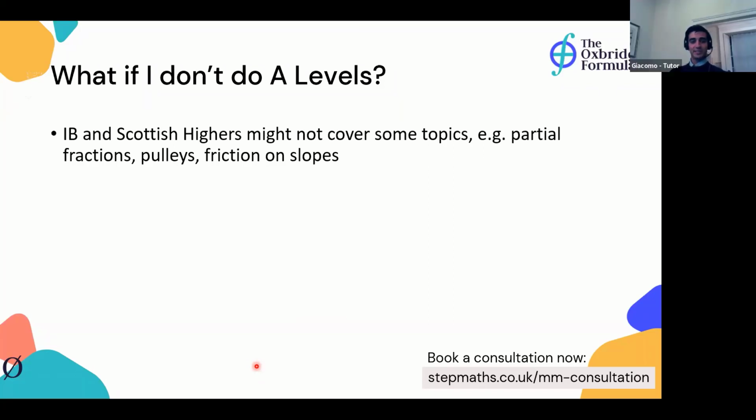Yeah, as Parul said, I did the IB, and there were a couple of additional hurdles to jump over for the PATs. There are a couple of topics in particular which don't get covered at all. They're written here: partial fractions and pulleys. Pulleys in particular I hadn't seen at all, and I still don't think they're on the syllabus. Those pose problems because there are particular integrals that might come up that people who do the IB simply won't be able to do unless you do it in your spare time, and that's what I had to do. There's just no way around that.